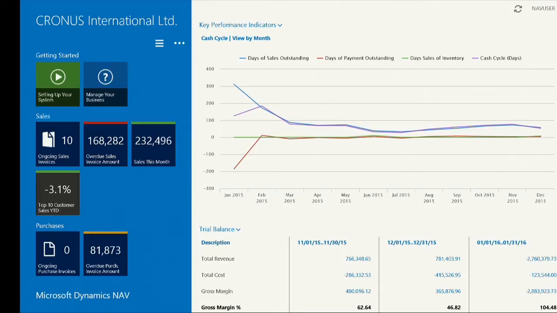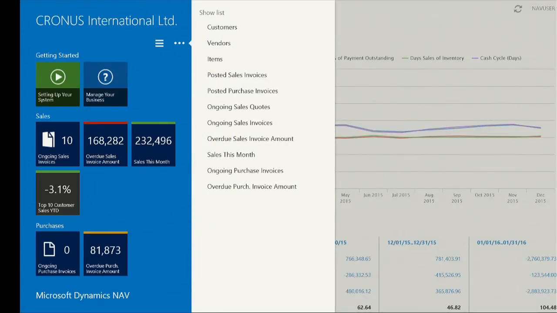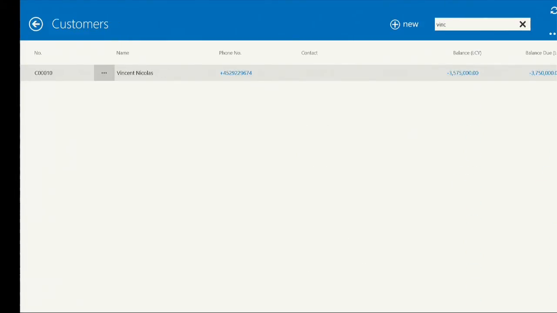You can just go to the list of customers. Then you can use the search functionality and search for the customer you are going to create the sales invoice for. When you press enter, the search is done. Has anyone of you noticed something different in the search functionality in the tablet client compared to how it used to work? We have some T-shirts for a good answer. Yes?